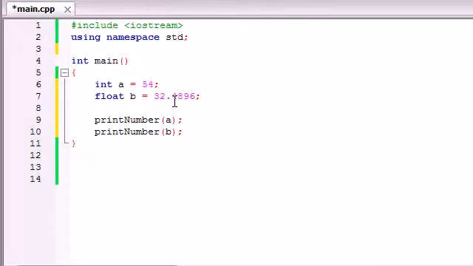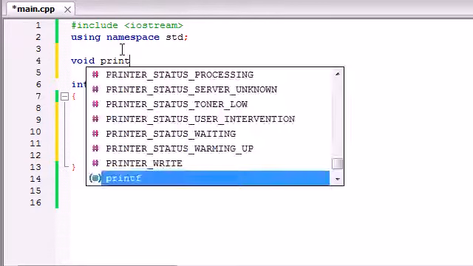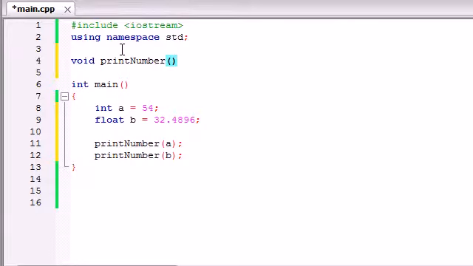Now we're going to build this function to print out a number. So we go up here, it's not going to return anything, so it's just going to be void. Of course, it's named print number. And then we get to this part right here. Let's think for a second. If we put int x, then we're going to allow it to pass in an integer, so this is going to work. But this isn't going to work.